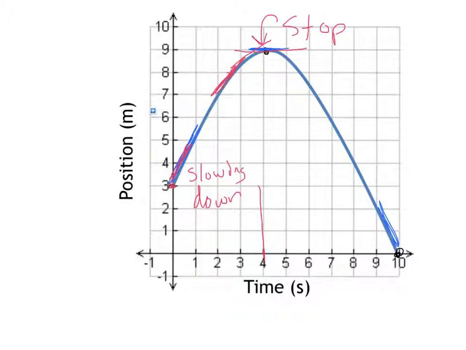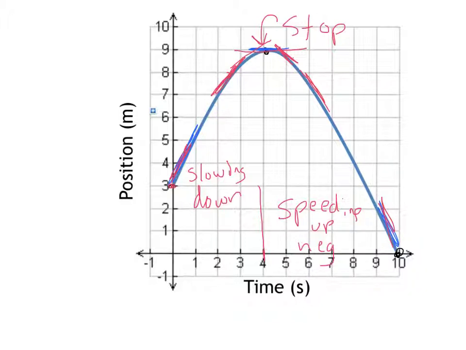Well, what happens after that? Well, we go from a 0, and now we have a negative velocity. So 0 to a negative velocity, we're increasing the speed more and more, and it seems to kind of even out here, so it seems constant at the end. But we start from 0 and we increase to a negative velocity, so we're speeding up, but it's in the negative direction.